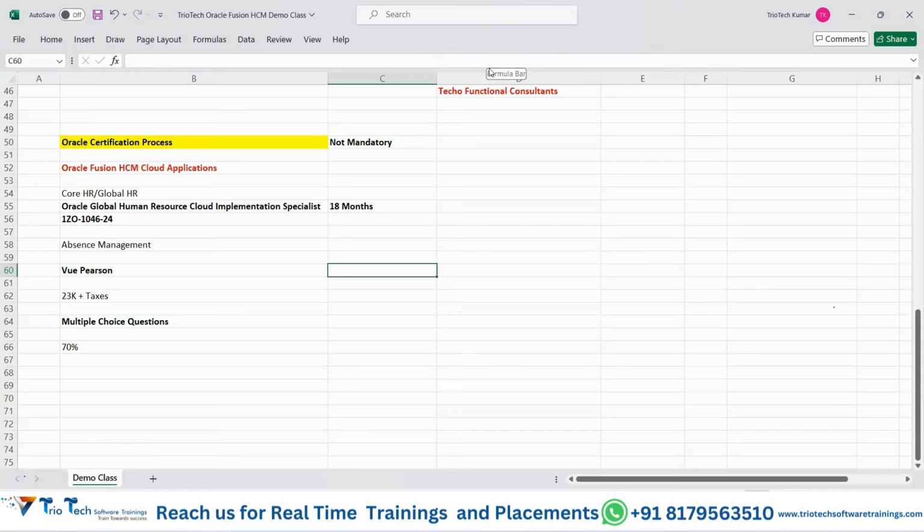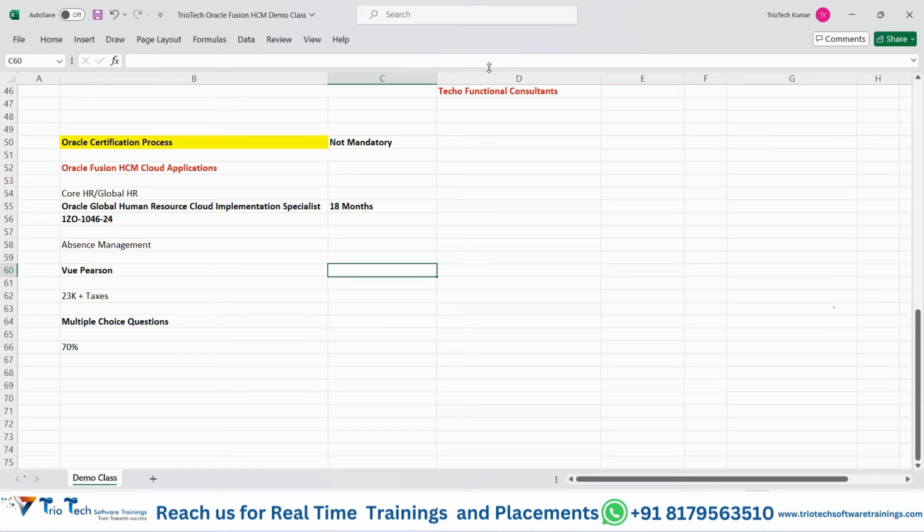But regularly, to get a job, when you are applying for jobs, no recruiter will see certification as a criterion. See, there are candidates in the market who will proxy the certificate. They won't write it themselves. They will pay some consultancy and they will do that. But that doesn't help, right? Ultimately, in the interview, what you are speaking, how you are selling yourself is what matters. So this is not a mandatory criterion. Don't get worried about that. Unlike SAP or Workday, the best part in Oracle Fusion applications is that companies will not take this as a criterion.